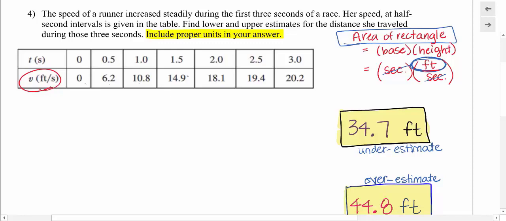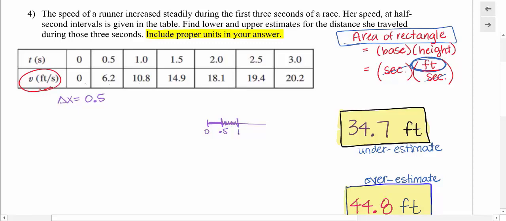If you take data every half second, your intent would be to use the data that you took every half second, or why did you bother taking that data? So when we're making these calculations and using our data, not just a function but a table like this, we want to make sure we use as much of that data as possible. I want delta x to be 0.5. In other words, if I think of this as an x-axis, I want the first rectangle's base to be from 0 to 0.5, and the second rectangle's base to be from 0.5 to 1.